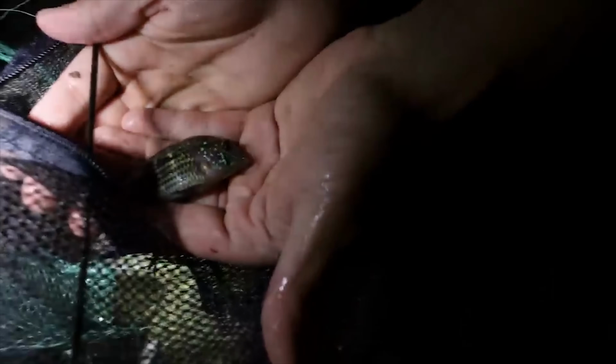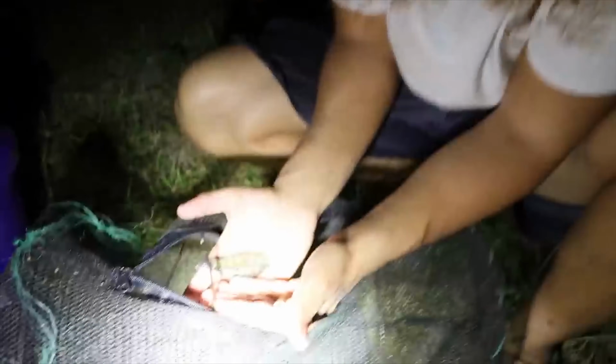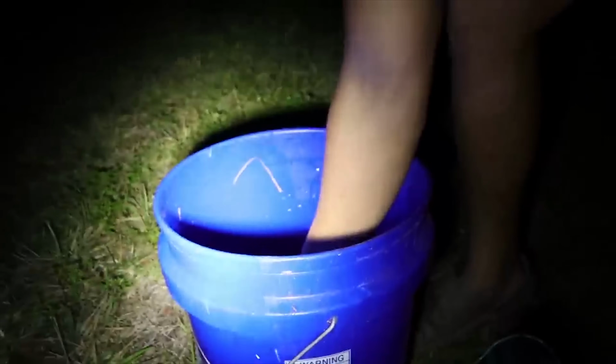Big one. Dude, a big one. Look at that. Oh, yes. Oh, slimy. Slippery boy. Yeah. Look at that. Oh, that's a nice one. Oh, that's a nice one, dude. That's a real nice one. I might have to put this in my monster fish tank. That's sick. Yeah, that's a good one. So yeah, we're for sure keeping him.